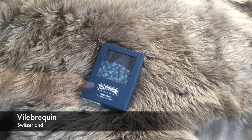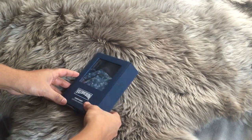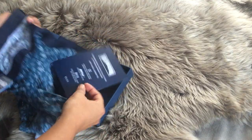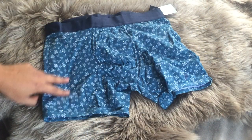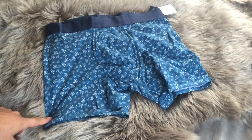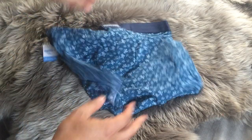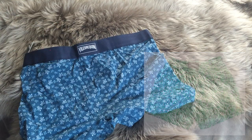Next up, the Libre Queen, and the box is super awesome with a magnetic closure. These are fun — just little turtles all over. This is longer on the leg. The waistband is pretty much plain, except when you turn it over it does say the brand's name, kind of like the swimwear that they're known for.